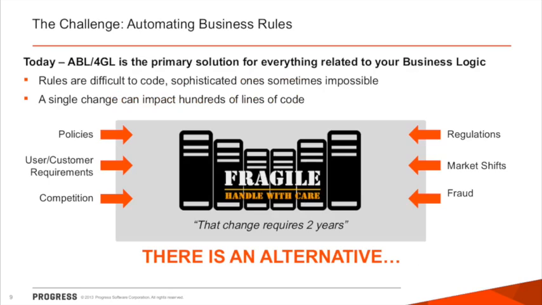How do we do it today? Most of you have found it easy to use ABL and 4GL to simply code the rules, and for the most part it works really well. However, with some rules they may be difficult to code simply because there are so many interdependencies, and when it's really sophisticated, it sometimes seems almost impossible. Also, in certain industries such as finance or health care — heavily regulated — rules can change on a very frequent basis. Sometimes because of all those interdependencies, one simple change results in hundreds of lines of code. That's why we've had to think about alternatives that exist.